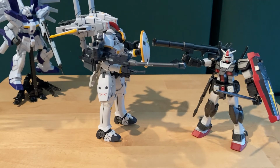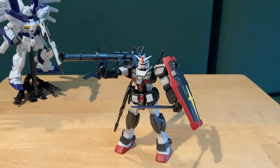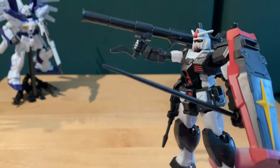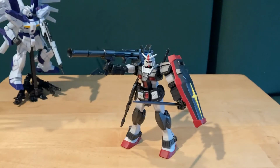I'm done with them. So we'll get Mr. Tallgeese off of here. We'll put him front and center. And so that's the final thoughts and review of the Prototype Gundam G-Frame, I don't know what else you call it, G-Frames, model review, whatever have you.